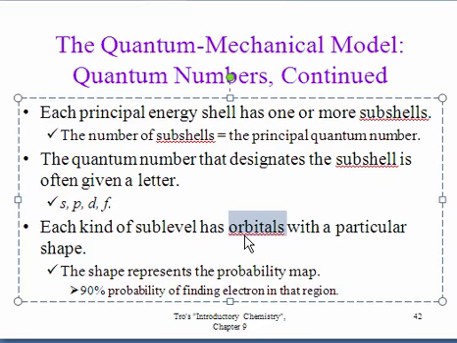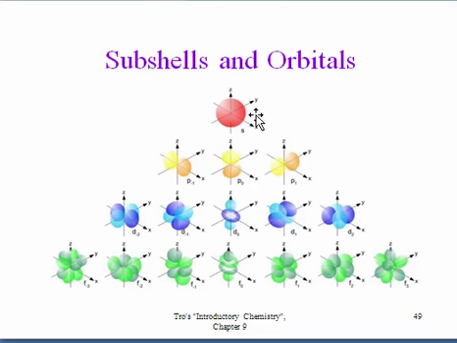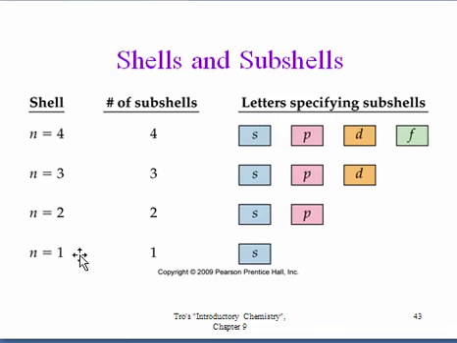So let's take a look at these orbitals. This is the S subshell. The S subshell always has one orbital, and it's a spherical shape orbital. So if we look back at our energy levels, we have an S subshell in every single energy level. And when we see that S subshell, it means there is one S orbital, and that S orbital has a spherical shape each time. Now let's look at the P orbitals in the P subshell.